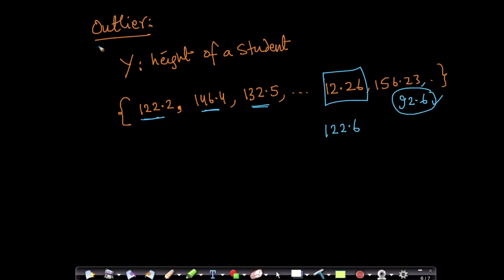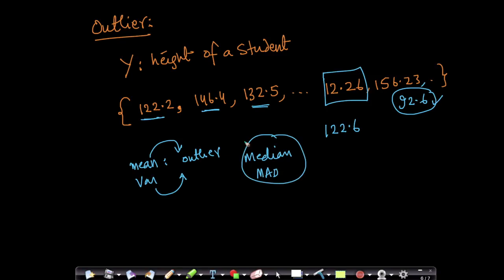But outliers can corrupt your signal. For example, we saw earlier when we were learning about mean and median that mean can easily be corrupted because of a single or a small set of outliers, right? So mean can be corrupted by outliers. Means get impacted by outliers. Similarly, your variance also can get impacted by outliers. And hence, we learned a concept called a median. Similarly, we learned concepts like median absolute deviation to avoid the problems of outliers.